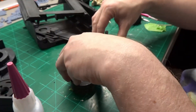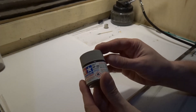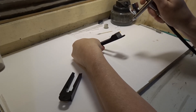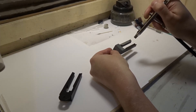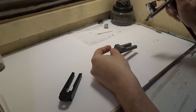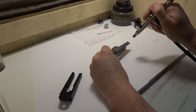I then prepped all the parts for painting with my usual routine of SLA printer resin, sanding, and filling until I got a finish I was happy with. To start the painting session, I first took Tamiya XF20 medium gray, mixed 50/50 with Mr. Leveling Thinner, and airbrushed all the parts I will later paint red. The reason I went with medium gray is because I already had it in the airbrush from another project.